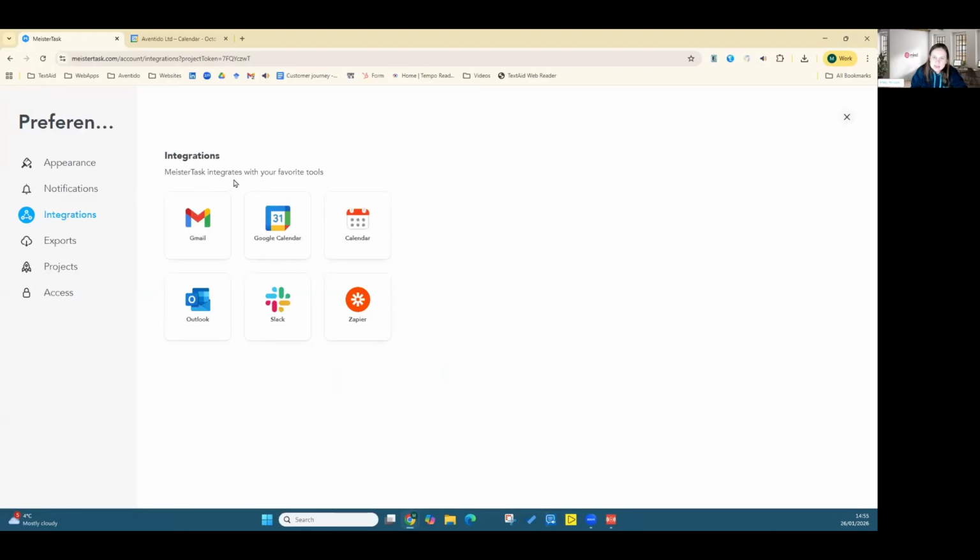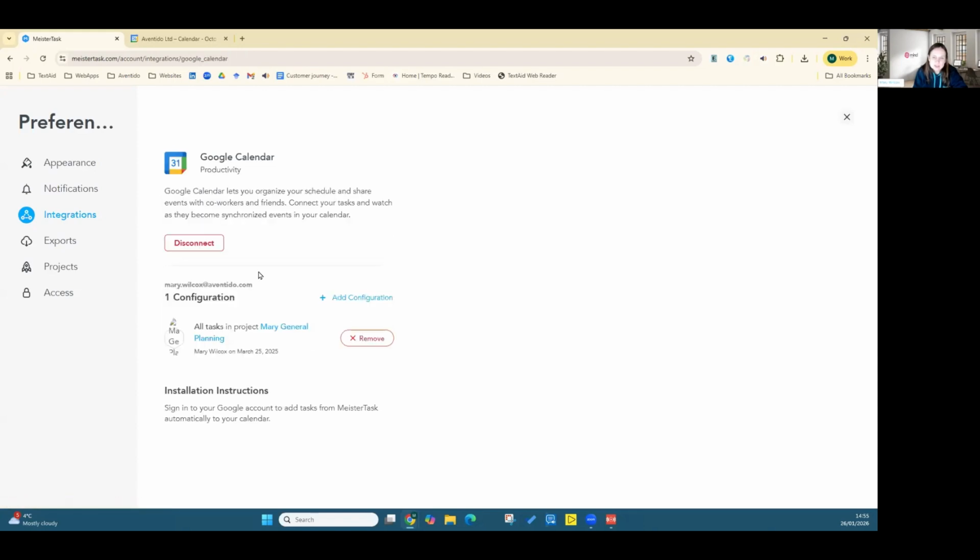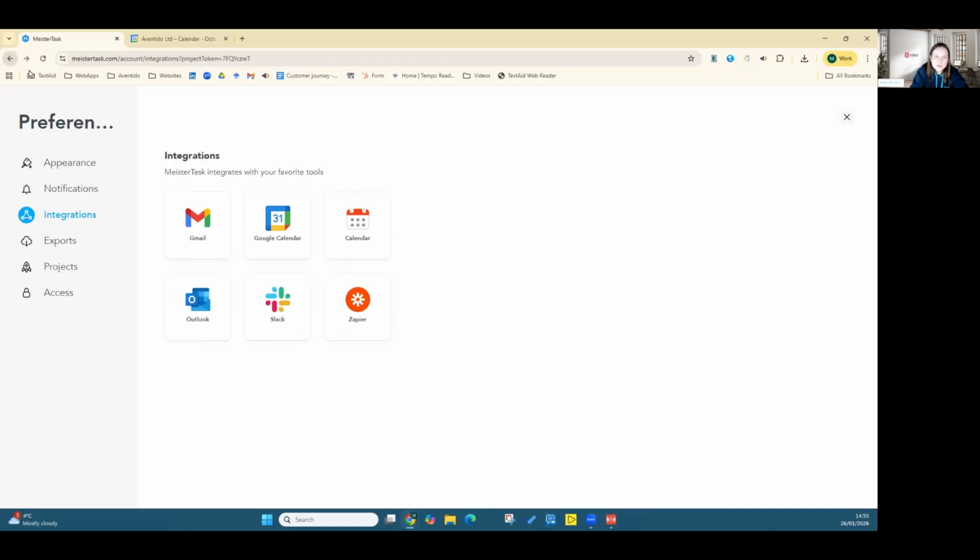So it says MeisterSuite integrates with your favorite tools. So I can go Google Calendar. I've already done this, so it's going to say, look, disconnect. I don't want it to disconnect, else they won't appear. So you just connect it there, and then those will appear in your calendar. So that's how you would do that.